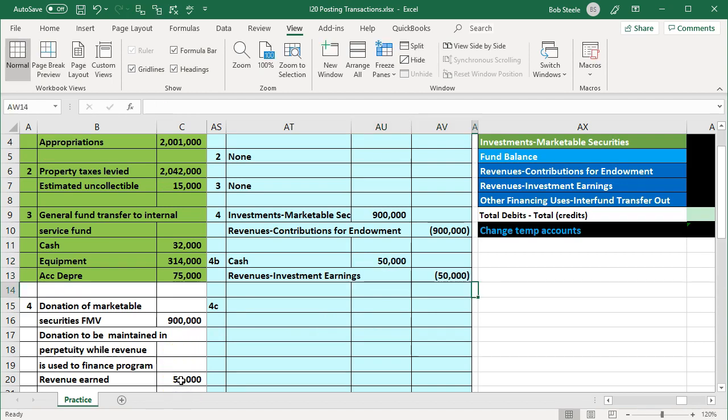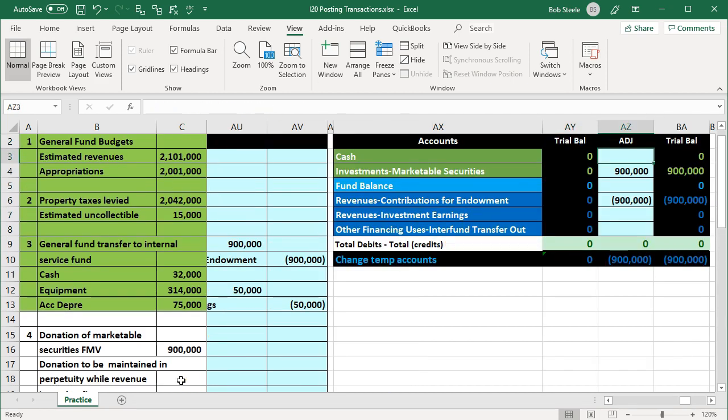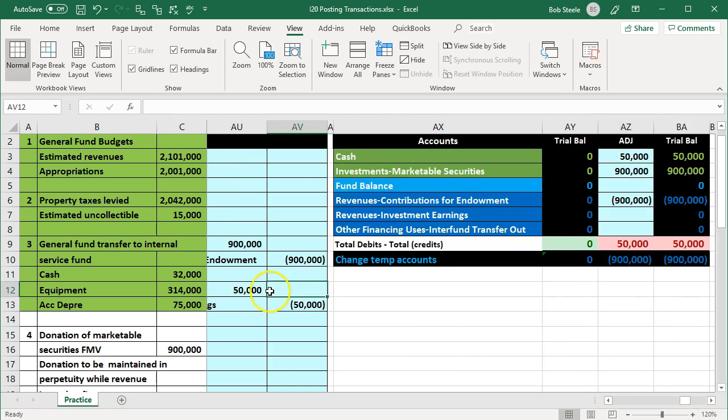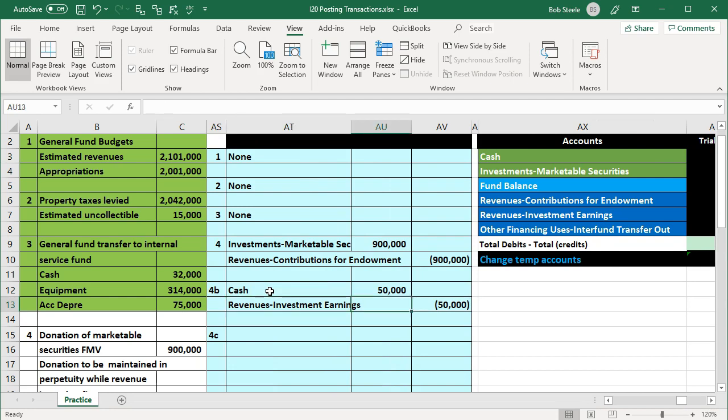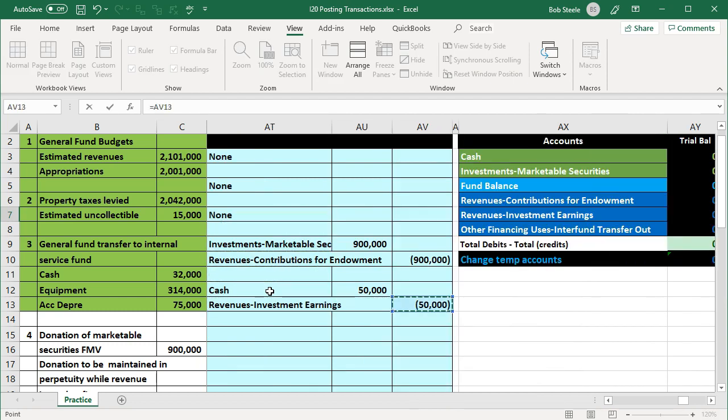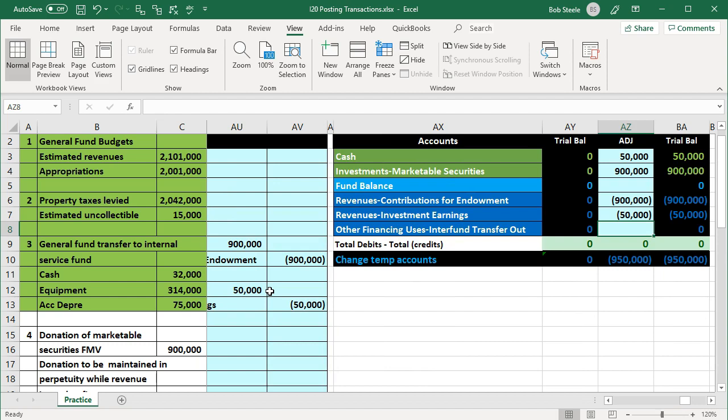So this will be a standard kind of transaction to record the revenue. Increase in cash. So in AZ3 equals the 50,000 increase in cash. And then the other side to revenues. And the investment earnings in AZ7 equals the credit to revenues. All right, so there's that item.